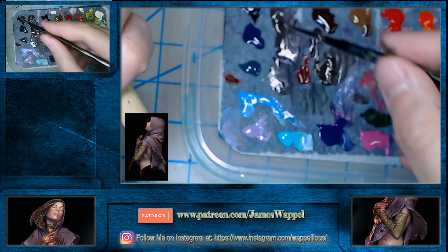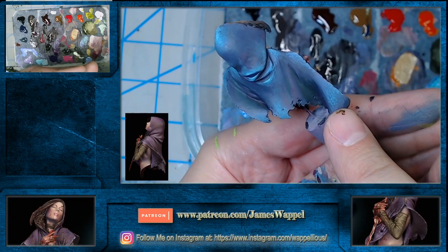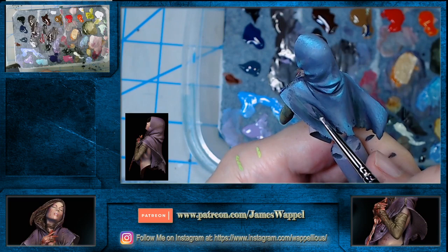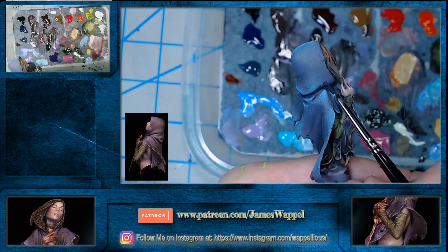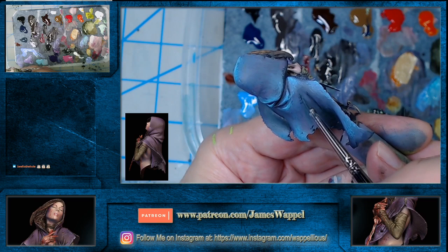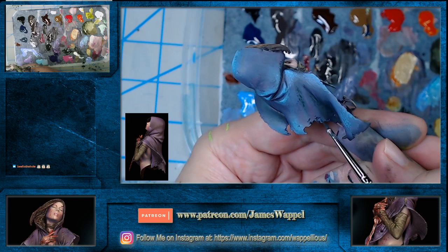How's about... We're just going to take some of this dark, really dark green here, like insanely dark green. Because if we're going to do this texture stuff in the lights, let's do some of that with the darks now. It's not going to show up as much, but it'll be there. So again, some green in those shadows. Let's see, we'll get this to turn. But now, hints of texture in that cloak. More hints of texture. More texture. More shadow. More texture. More shadow.